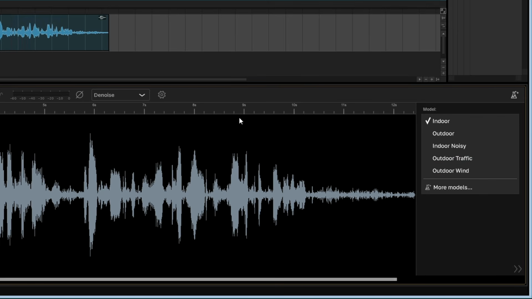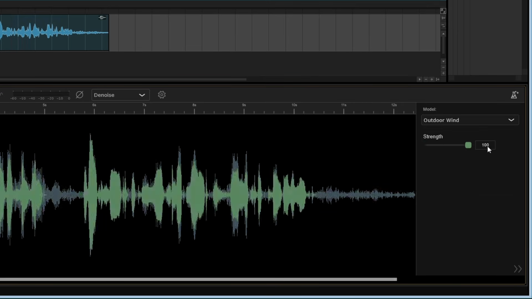So over here, I've got an example where I took my field recorder outside and recorded myself speaking, but it also picked up some of the windy environment as well. As well as removing the noise, the models also automatically adjust your levels to a production-ready range and enhance the voice. So I'm going to be using the outdoor wind model to see how much I can remove from this audio file. I'm going to select that.